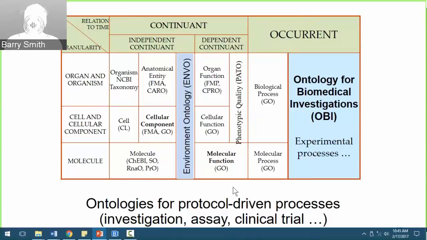On the one hand, terms taken over from these domain ontologies. On the other hand, terms about specific steps in experimental processes, including experimental processes which take place inside computers when you're doing virtual experiments. And it's been so successful that it's generated the need for more ontologies to be built. There are hundreds of millions of dollars which have already been invested in this. So it really is proving its value.